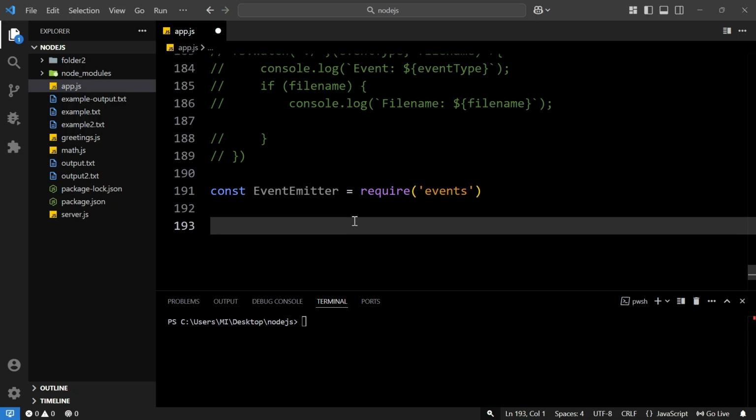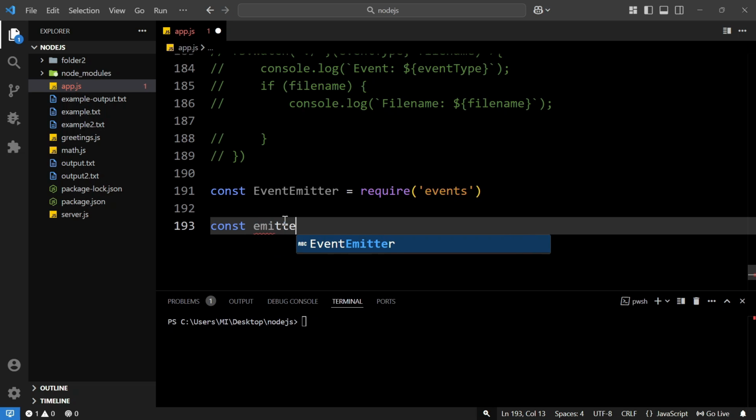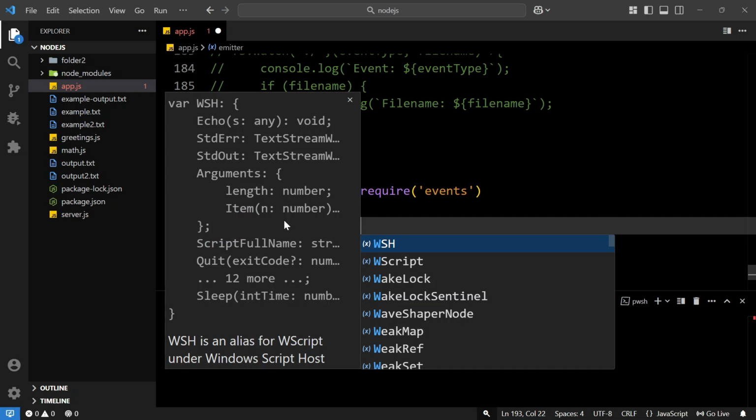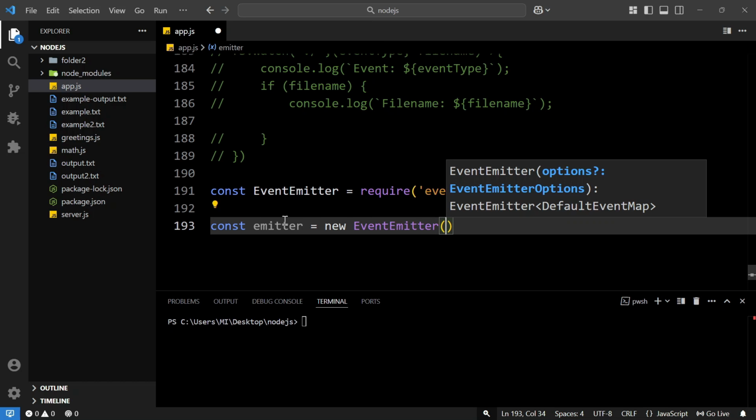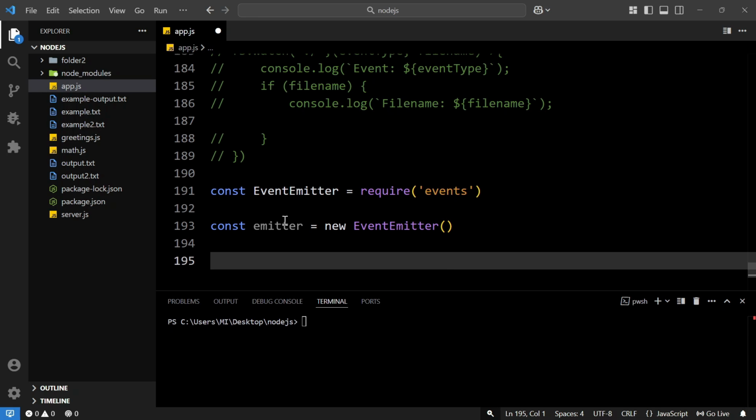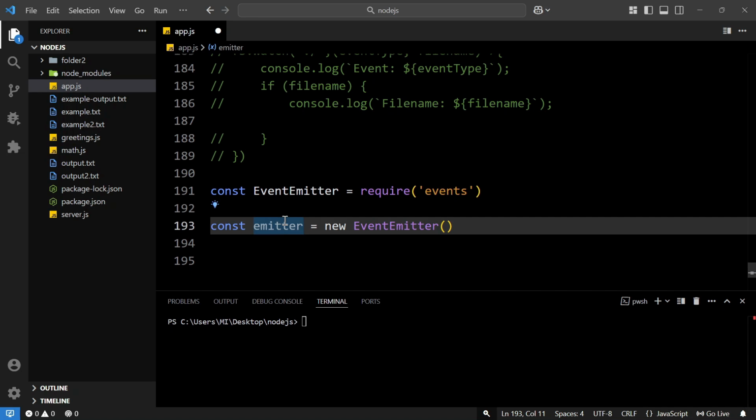By using this EventEmitter, we have to create one emitter instance. So just add const, then write emitter equal to new EventEmitter, and we will use this EventEmitter to create an emitter. After that, we will use this emitter to register an event.